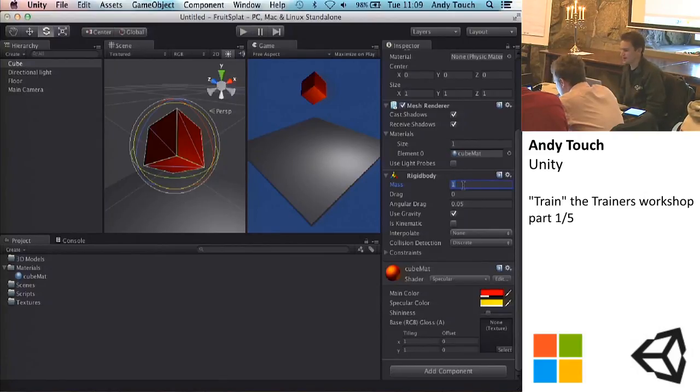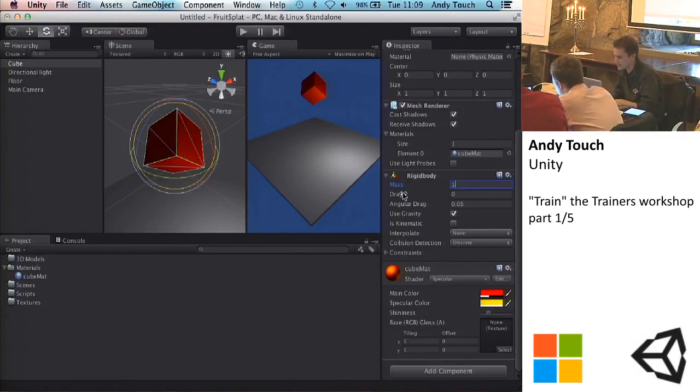So we have things such as mass. If we had, for example, a large box and a character pushing that box, obviously you'd want to work out the mass of that box, so you don't want the player to go up to push it and it goes flying across the screen. You want the player to go up to it and then tweak it. For example, you may set the mass to be 50.